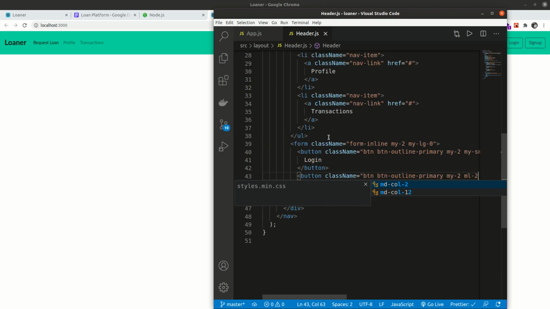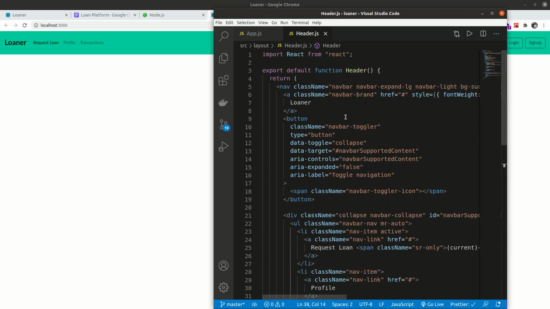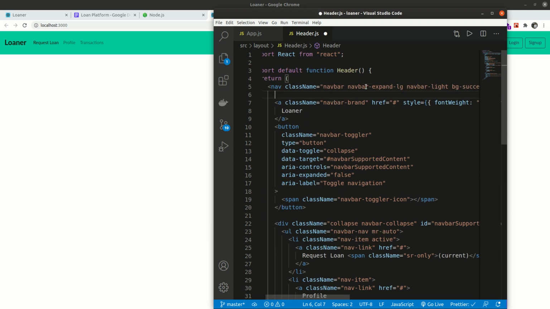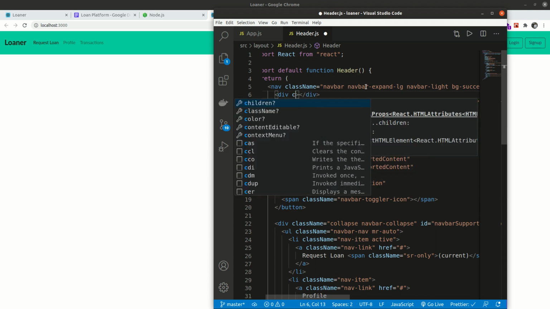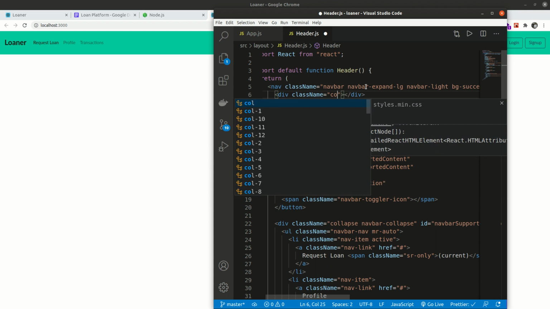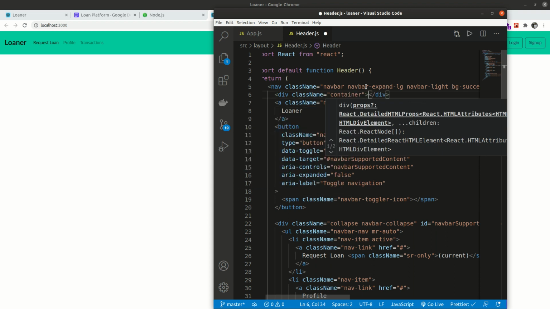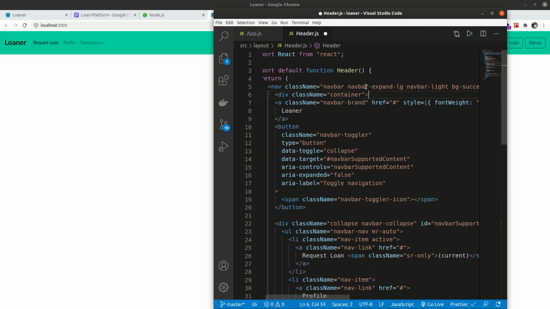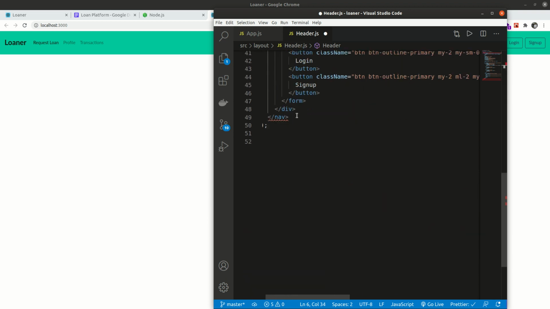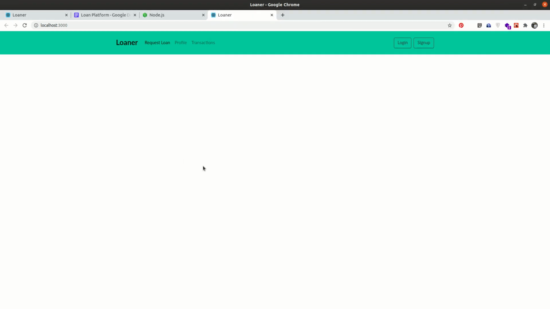All right, and to bring them together, like we said earlier, let's put all of these elements inside of the nav in a container. So create a div with a class name of container. It has a constraint to either side of the screen, so like so. So let's save, and we have something like this. All right, so we are moving on.